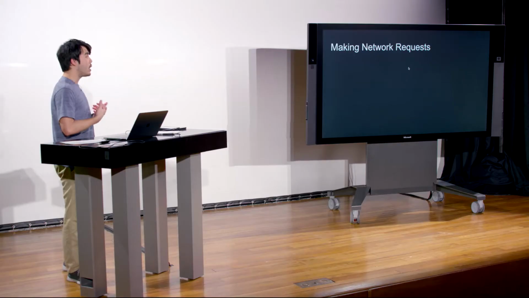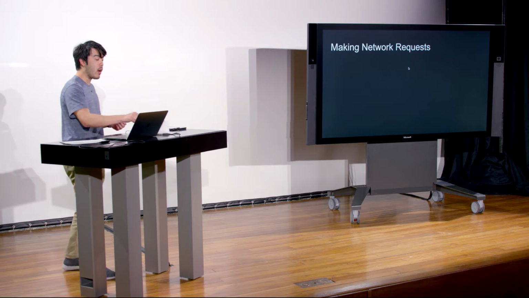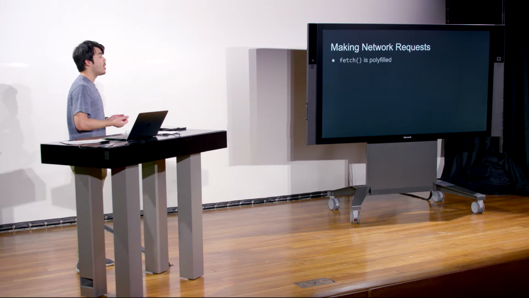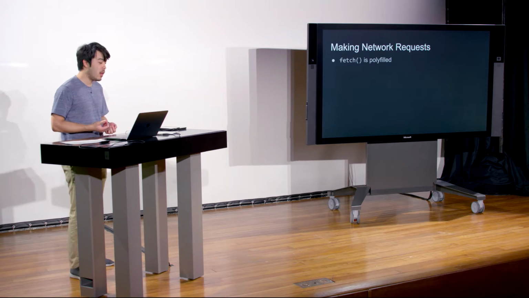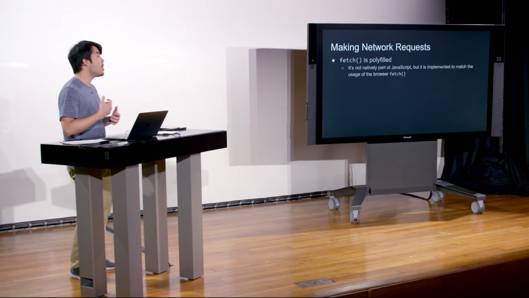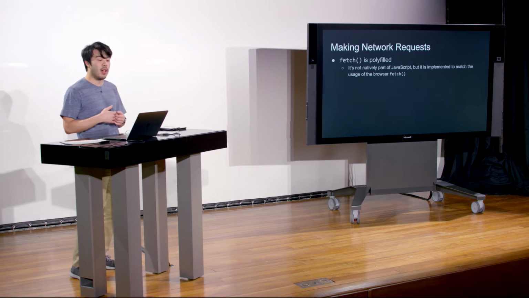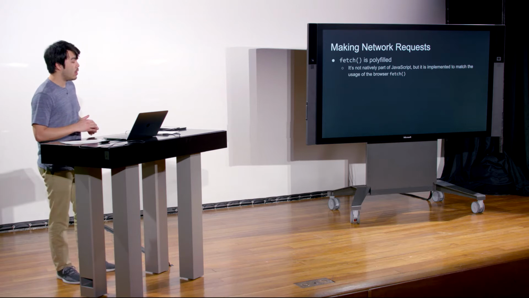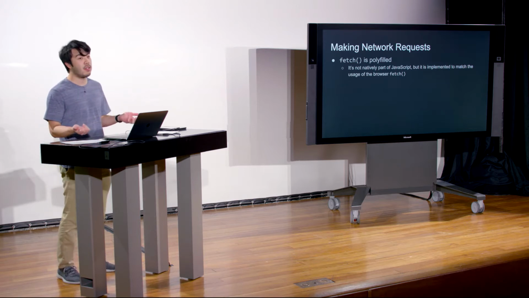And so how do we actually go about making these network requests? Well, it turns out this thing called fetch is polyfilled for us in React Native. What does polyfilled mean? Well, it means that this method may not be natively part of JavaScript, but it's implemented to match the usage of the fetch method in the browser.